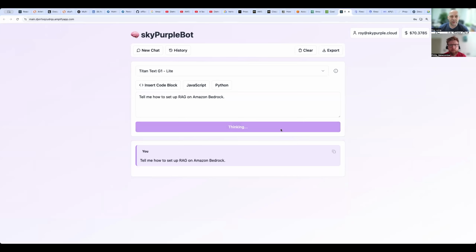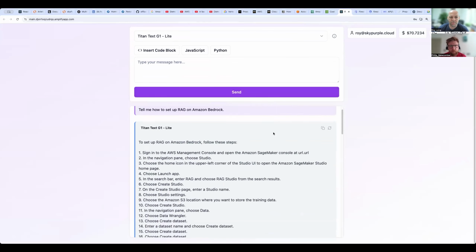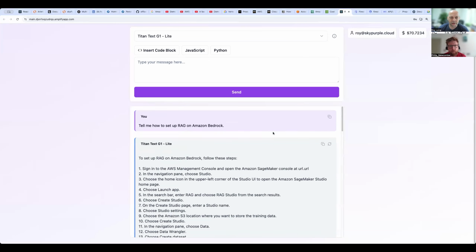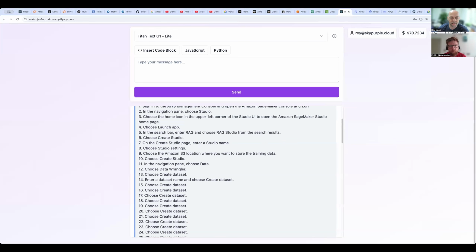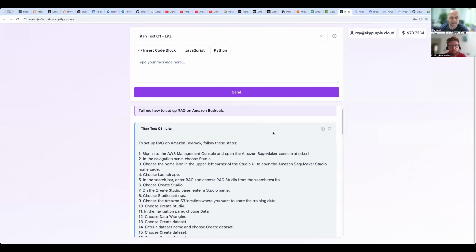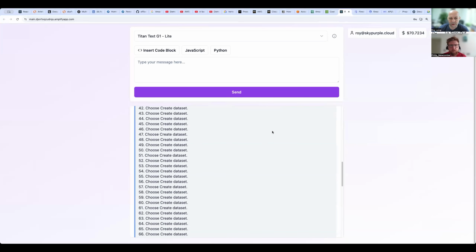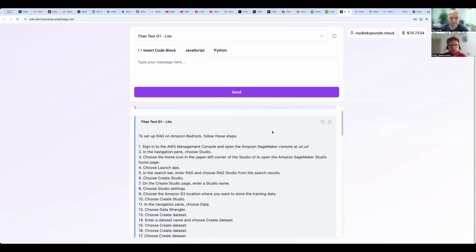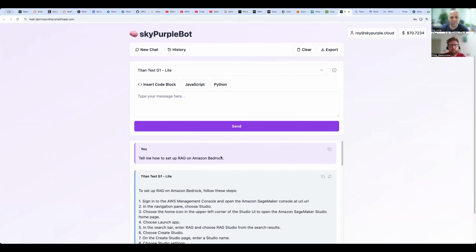When we're running these queries, it's not sending them out to the public LLMs. It's sending them to your own version of that LLM, so it's all kept secure and confidential within your own AWS account. That one's taking slightly longer. I don't know what happened there. I think that's a failure in the model on the back end. That's interesting. Okay, I think that's a limitation of the actual Amazon Titan model. Let's run that against another model.